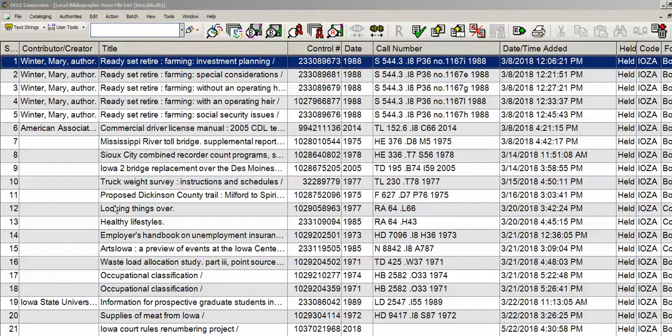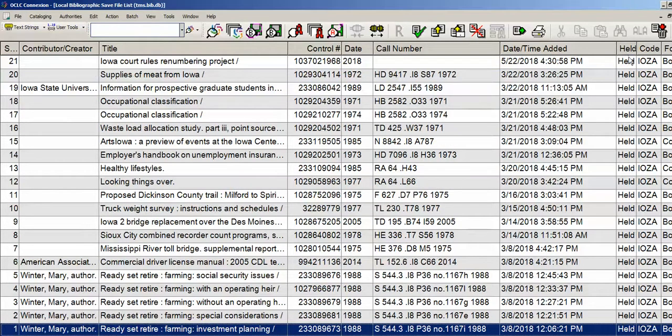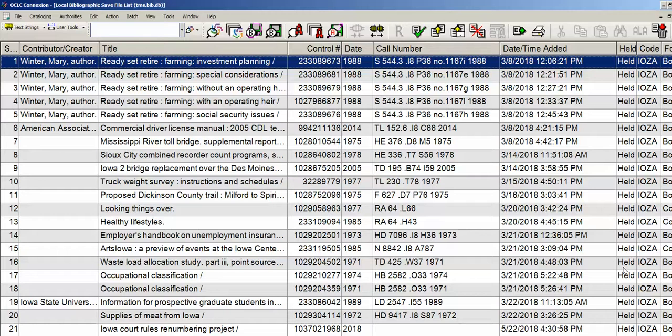It'll make a slide of everything I do. So here I am in a connection client. I have a batch in a local save file of completed records that I've produced, either copy records or most of these are original, I think. But all of them, if you'll notice over here in this held column, they have been added. The holdings have been added to OCLC. So that's a step in the process, but that'll be covered in another set of documentation actually.